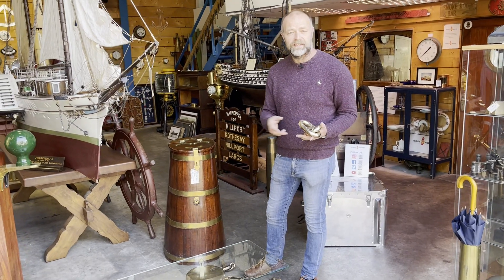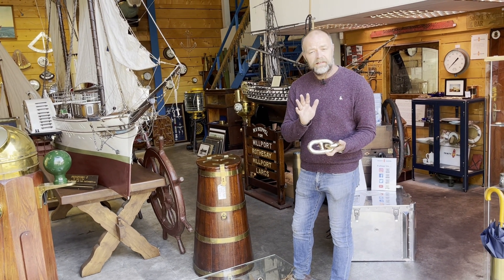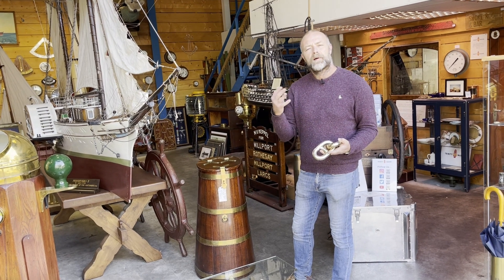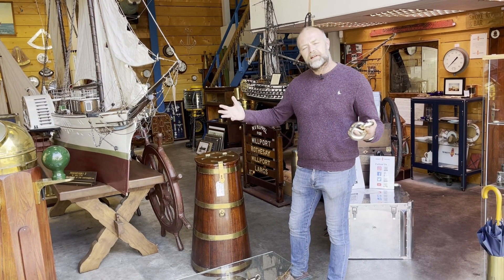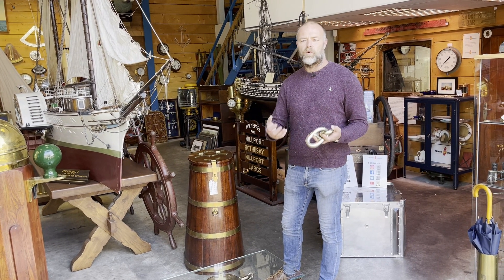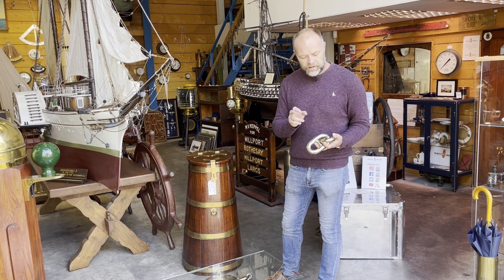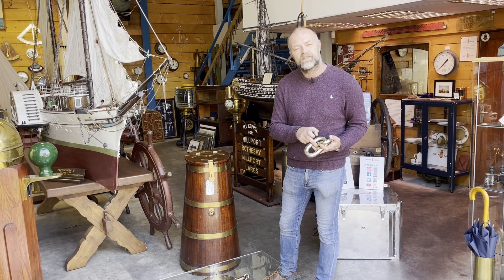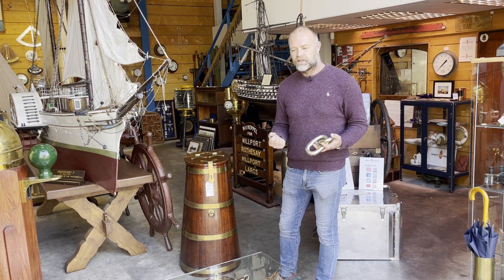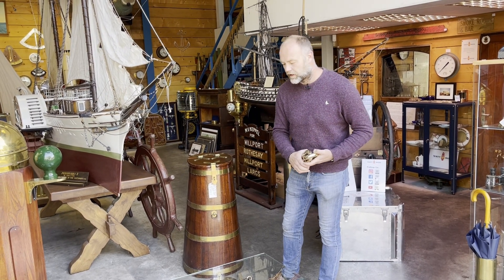The stud link chain is an iconic design — iconic in the fact that the stud in the middle of the chain was part of our industrial revolution. We were building steam engines capable of lifting and pulling more, but the chain wasn't strong enough. The invention of that stud in the chain trebled or quadrupled the weight these engines could haul or lift, keeping that upward curve of our incredible industrial revolution.